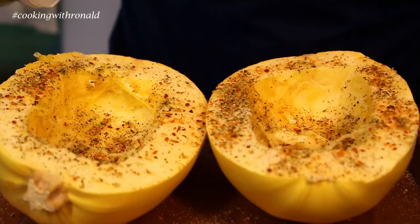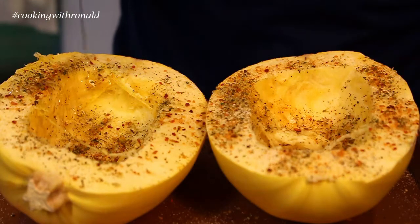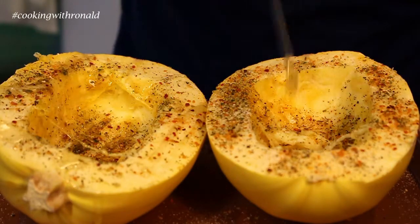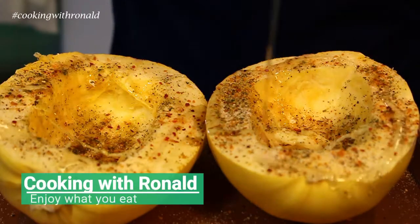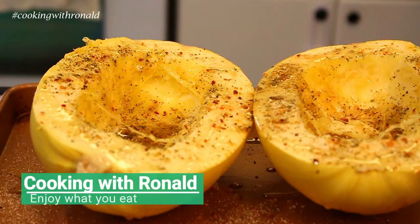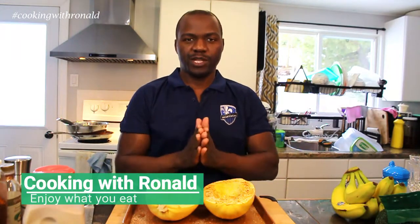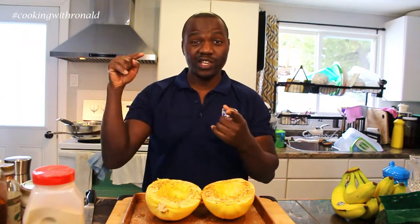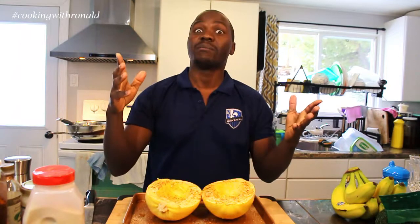Any oil you have would work, but I have here some avocado oil, or olive oil actually might be better too. So just like that, don't be shy, get in there. Next step, let's put it in the oven and basically just wait for it. As soon as you can stick your knife through it, that means you're good to go.